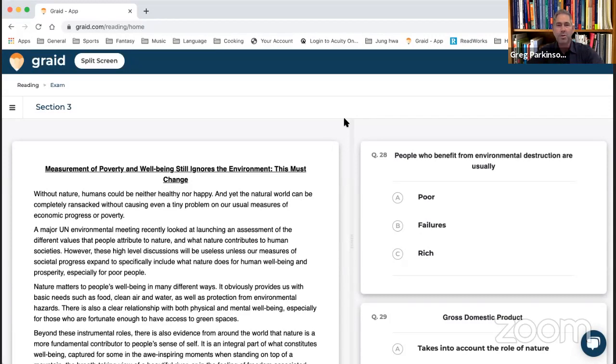Now, if you do want to know more about skimming skills, you can go to the GRAID Facebook page. You can also find it on YouTube. I have released some videos which highlight the skills of skimming. When I go through this test, we're going to be focusing more on scanning. Scanning is a really important reading skill for the IELTS test. I would even say it's the most important. And again, to reiterate what I said last time, you're not really reading, you're just looking for information.